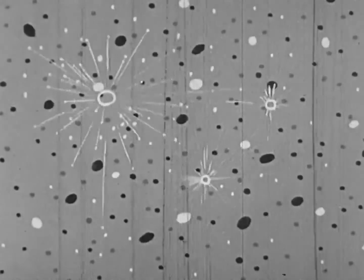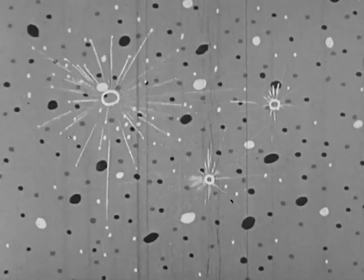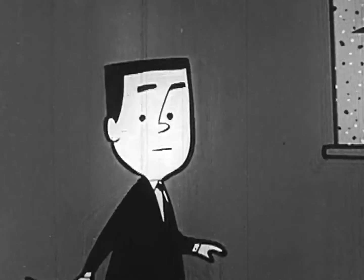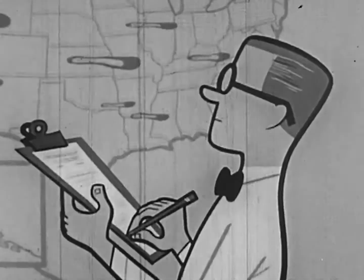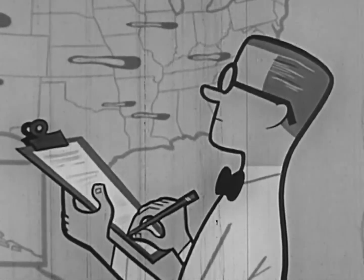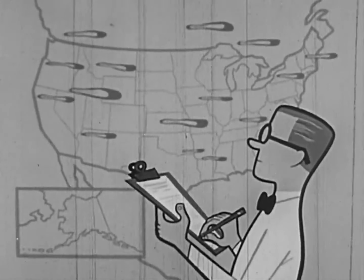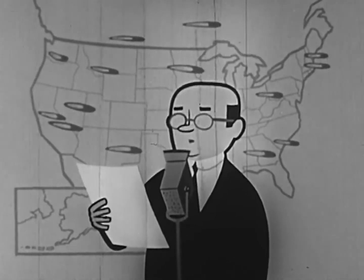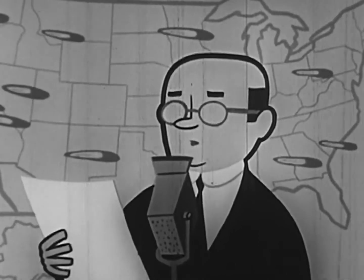The particles in that fallout behave like miniature x-ray machines, sending out radiation in all directions. If there are many particles, and if you are exposed to them long enough, you will be hurt. Others will be watching for that fallout, of course. Experts will estimate the probable path and speed of approaching fallout and try to keep you posted. But it may come before you hear any details by radio or otherwise. You must take precautions, whether you hear their reports or not.